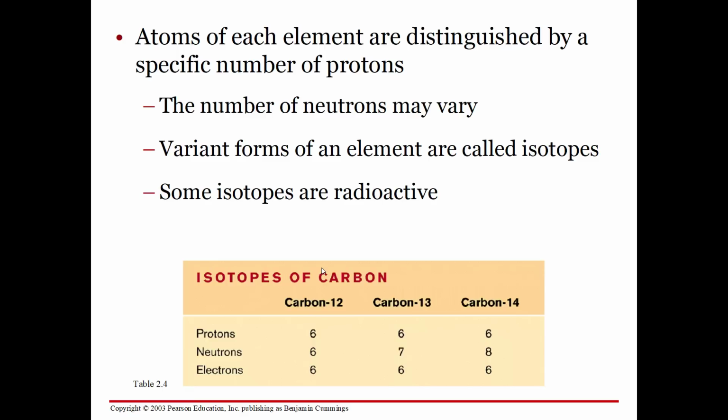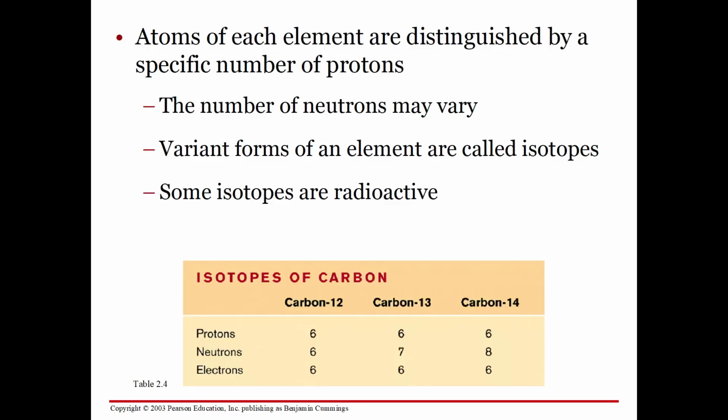Carbon, for example, has 6 protons, and we can see 6 protons here in our chart for carbon. That's never going to change. That's what makes carbon carbon. But the number of neutrons can vary in the same atom, and we call those variant forms of an element isotopes. So an isotope is a variant form of an atom that differs only by neutron number. Because remember, we can't change the proton number. That's specific for that atom.